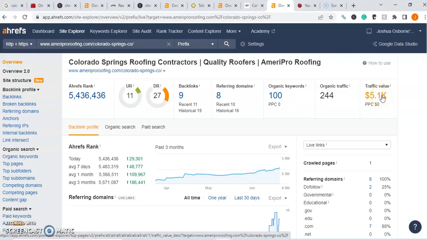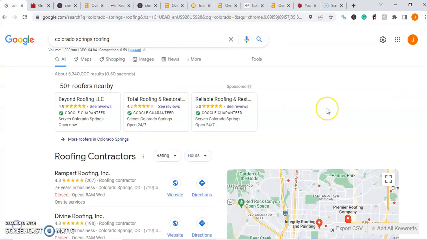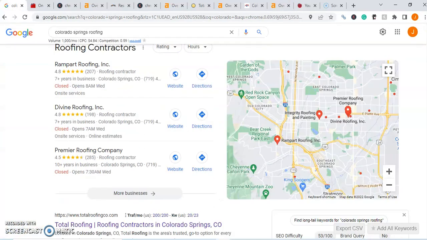So this is also a case where a website isn't as strong, but their internal SEO matches up, and they do have some external SEO, and ultimately they are reaping some value off of it. So like I said, a clear correlation between a strong SEO structure and the amount of value you can generate for your business. But let's go back to the Google search engine results page and talk about the Google Map Pack for a second.